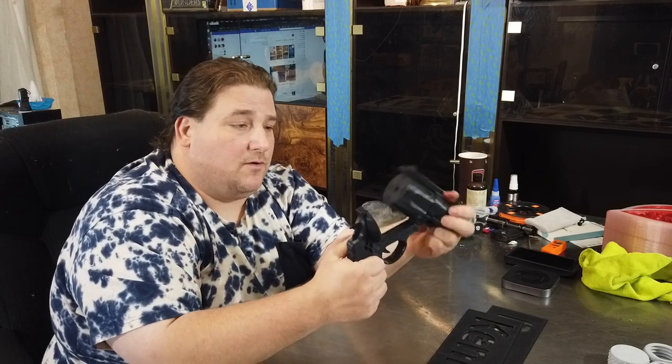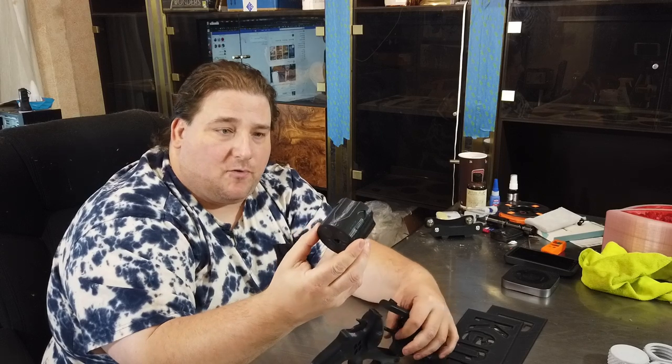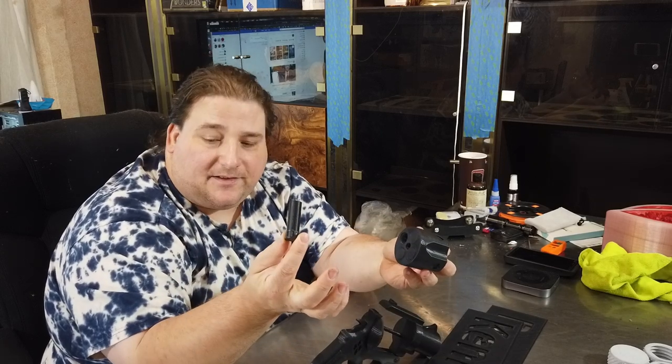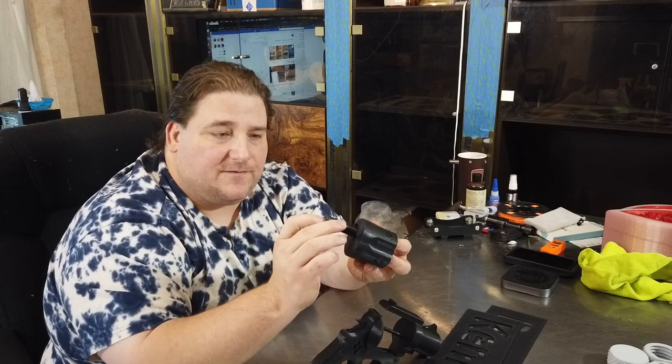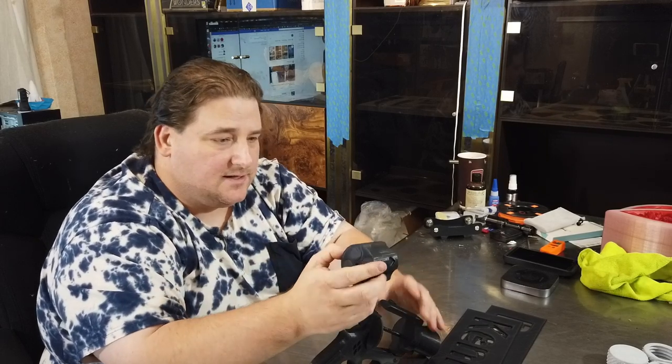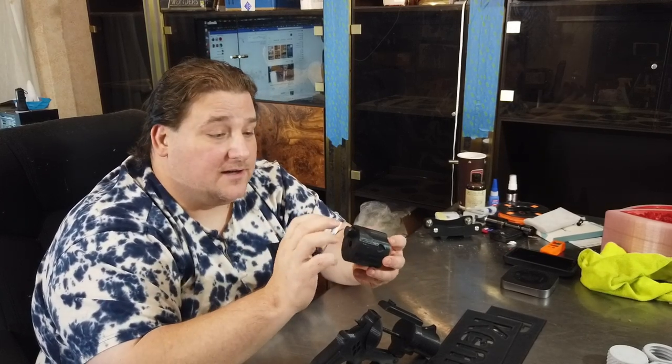This even has some moving parts. This opens up and you can take off the revolver portion, and you can take out the little shells. I had to sand them down a little bit to make them fit right, but otherwise they fit in there. I want to reprint these in red and gold, because they look like little 410 shotgun shells.